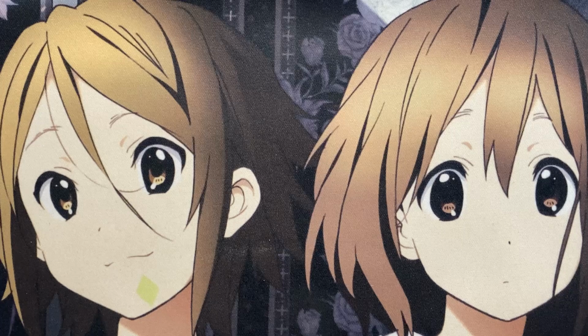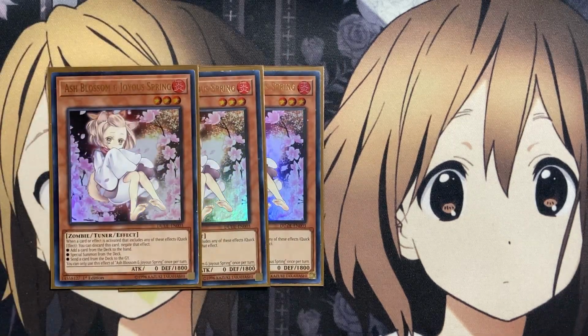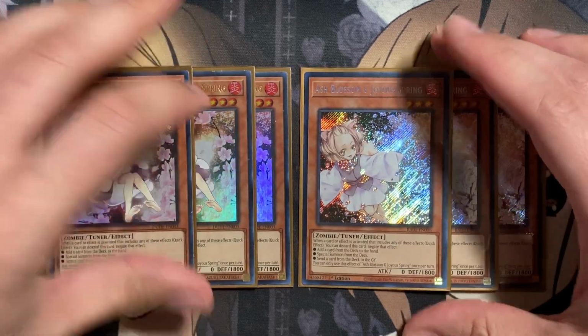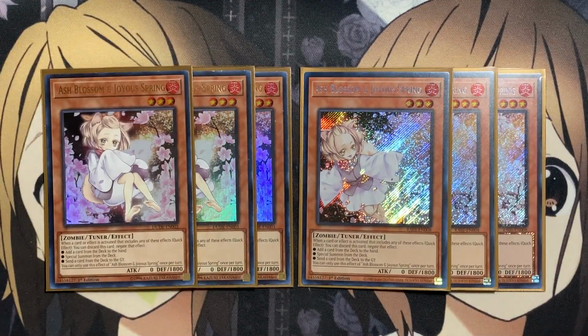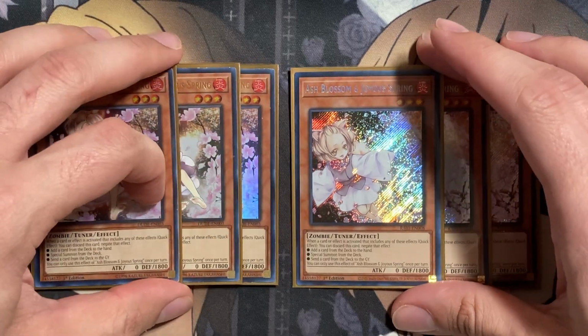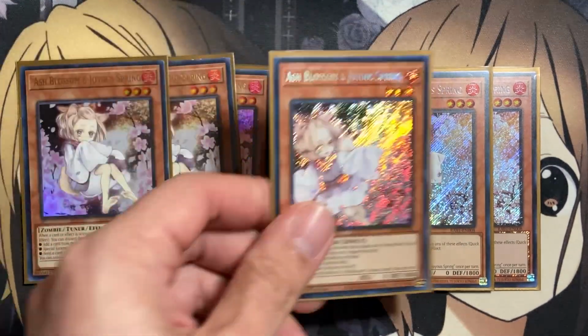For some of the other monsters in the deck, I'm also running 6 copies of Ash Blossom and Joyous Spring. The big thing here, so your opponent doesn't notice that you're running 6 Ash Blossoms, is to run the 2 separate arts. If you have the original art in Secret Rare, which this is not, this is the Rarity Collection, that's fine, but the big point here is just to make sure that you're running 2 separate arts for each individual playset of Ash Blossom. Your opponent won't really catch on as easily if they see you run this one and then the other one. They'll just think you're running 2 separate cards.